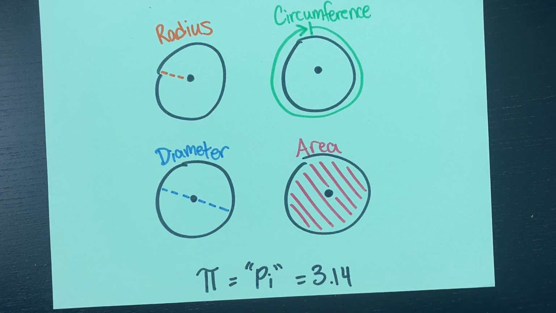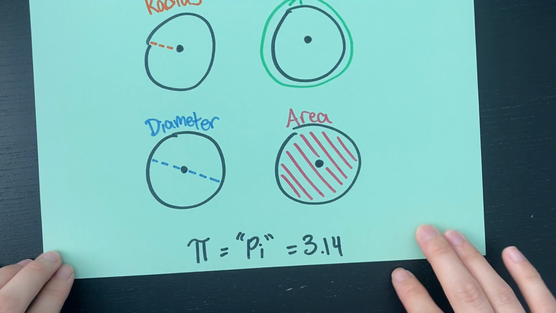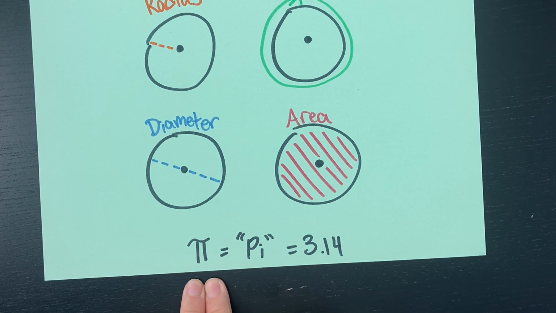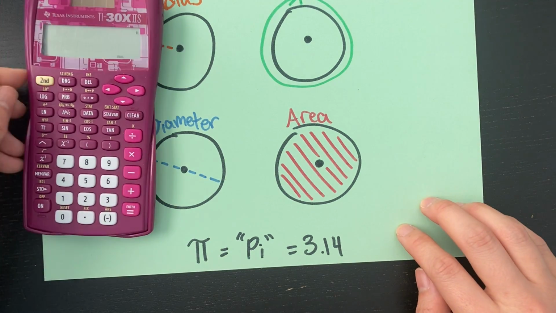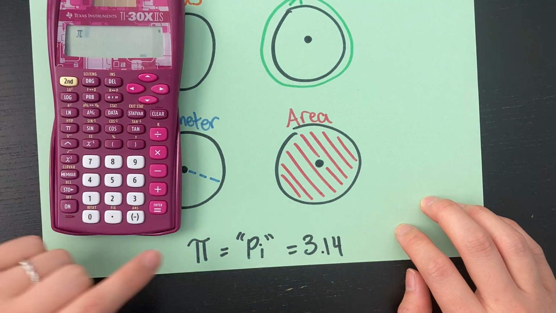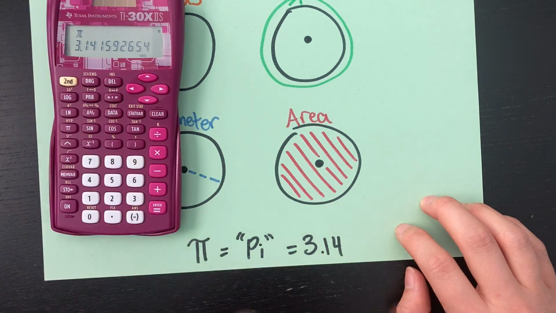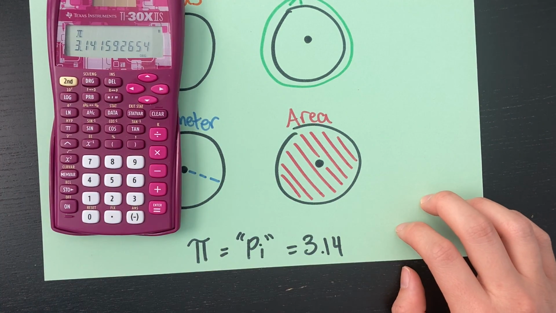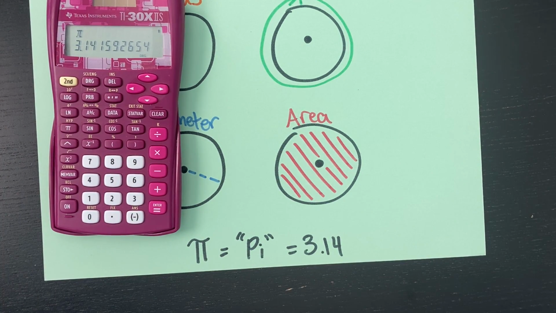And when we're dealing with circles, we deal with a super cool number called pi. I'm sure you've heard of this. This is pi. It looks like this. Sometimes it has a squiggle top. Sometimes it just looks like a little table. I'm sure you have also noticed this is a number that is on your calculator somewhere. So here's mine right here, pi. And when you hit enter, it's actually an infinite decimal. So that is the value of pi.